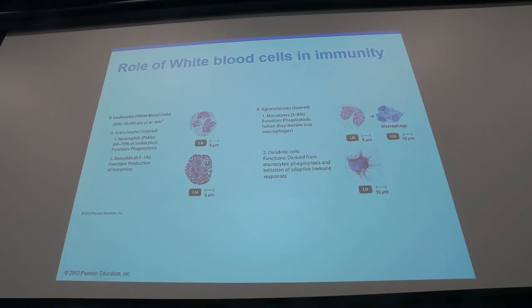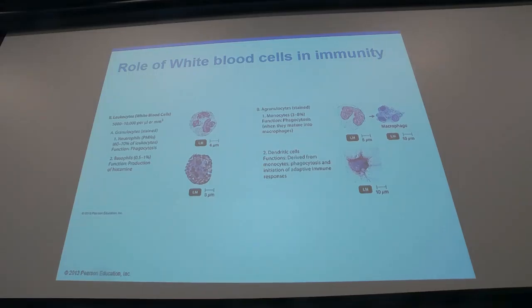Neutrophils are the cells that increase when you have a bacterial infection. Eosinophils increase when you have a parasitic infection or an allergy. And lymphocytes and monocytes increase in number typically when you have a viral infection, but also when you have a chronic infection of any kind, no matter which type of infection.